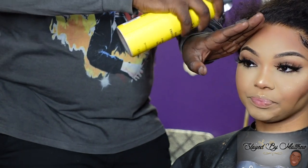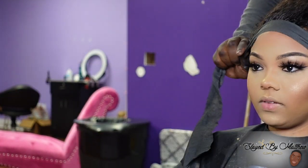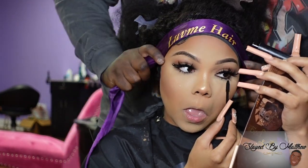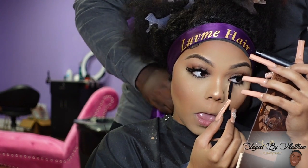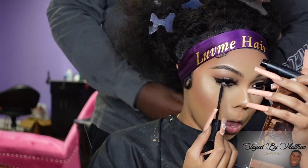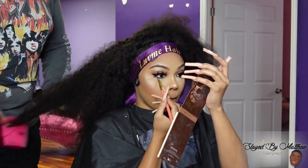Y'all know I love to go in with my freeze spray for extra security, and I use my paper barber strips to tie lace down. And I always recommend to my clients, buy a box of them paper strips, because that's better to use on your hairline when you're tying your hair down than to go directly in with a scarf or something that's made out of cotton. That lint gets into your glue.